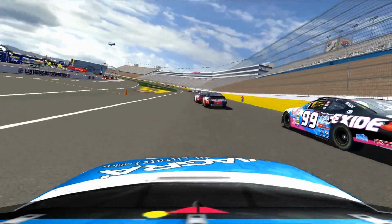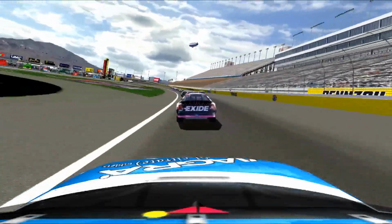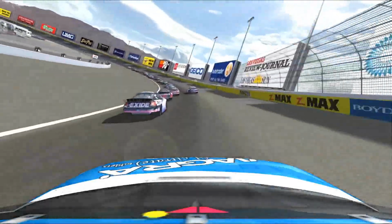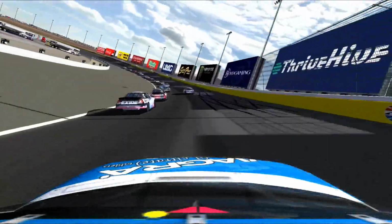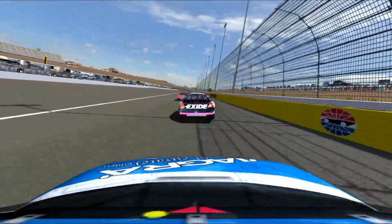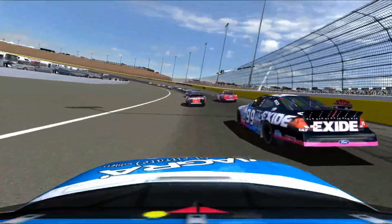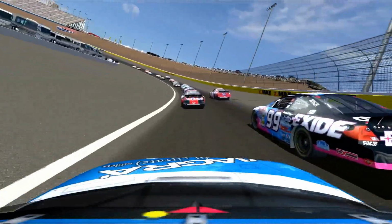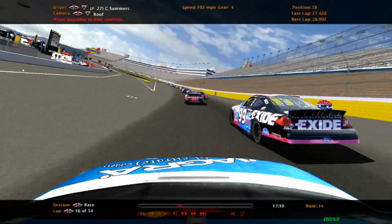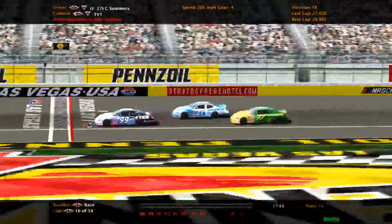There goes Danny Wells along the outside too. Oh, Papiez! Who did he make contact with? That might be Ry Hayden, but they all keep it together. So Chris Summers then falling down through the field, but he's going to have the middle lane, the best lane as it is, and then cuts onto the inside. Look at the run he gets too. Danny just gives him the room. Great racing there, all for 18th place.